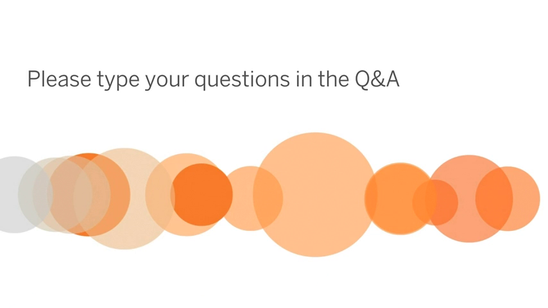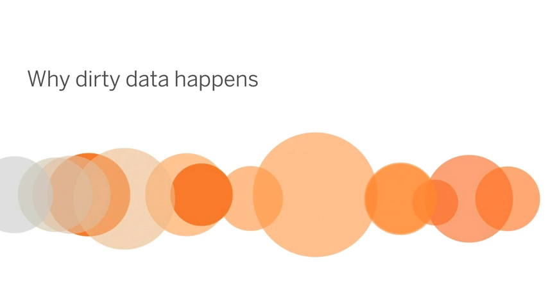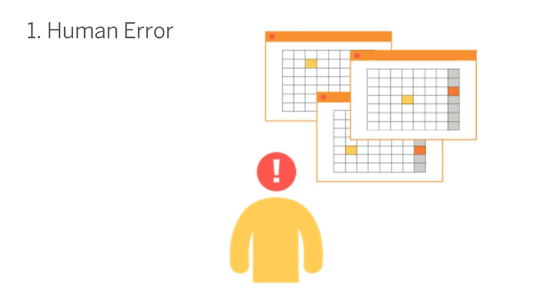So let's start by looking at why dirty data happens. I've got 3 reasons for you to consider today. Firstly, human error. It's the most common cause of dirty data, according to a study done by Experian. Errors can pop up in a variety of ways, from variability in data entry practices to employees manually inputting values into spreadsheets. Even a simple spelling error could pose challenges down the line when someone goes in to analyze the data.